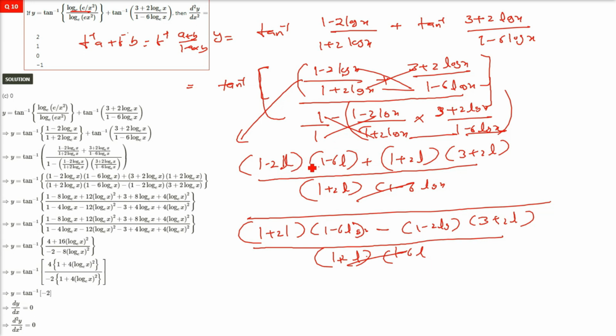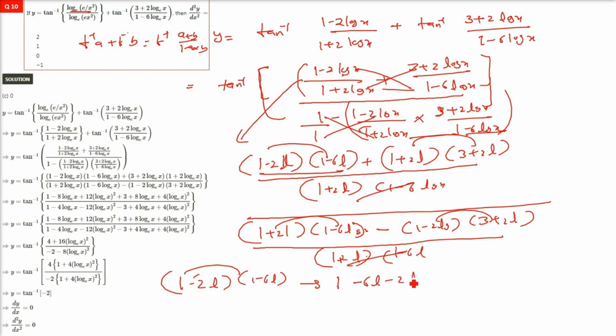Now you have to multiply everything. I hope you'll be able to do. We are short of space. So just multiply everything. 1 minus 2 log x into 1 minus 6 log x. I'll show you one of it. These all have to be multiplied. So let us see what do we get. When we multiply this 1 minus 2 log x, it will be 1 minus 6 log x minus 2 log x plus 12 log x squared. So essentially you will get 1 minus 8 log x plus 12 log squared x.